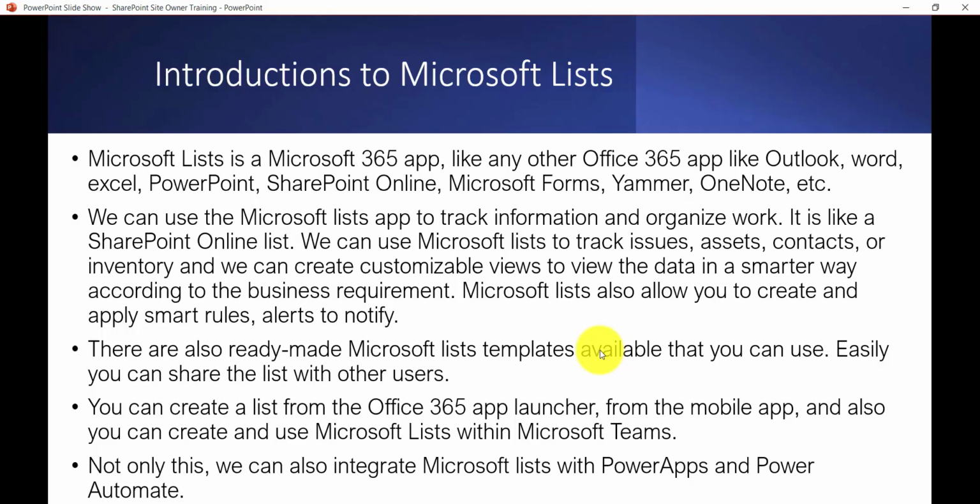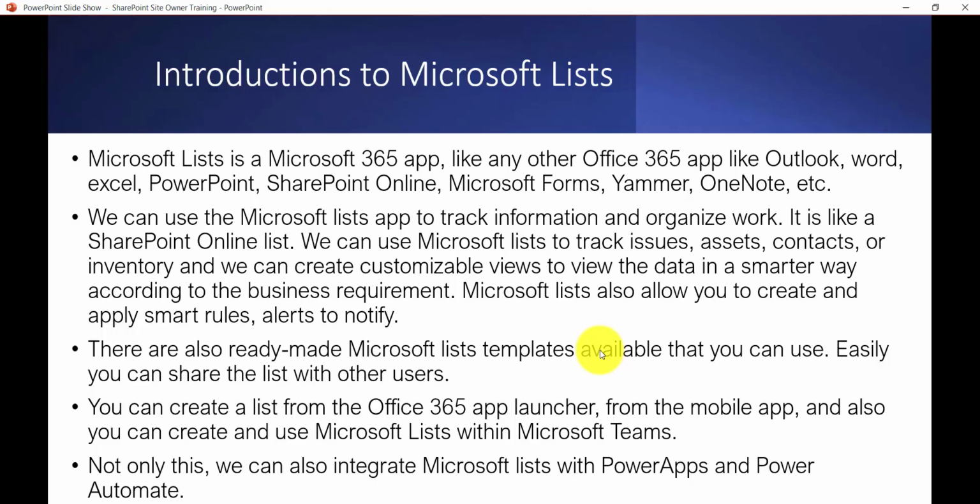According to Microsoft, you can use the Microsoft List app to track information and organize your work. This is the same thing you do in a SharePoint Online list, so it's like a SharePoint Online list. You can use it to track issues, assets, contacts, inventory, projects, all these things. You can create customizable views, which of course you can do in SharePoint Online also.